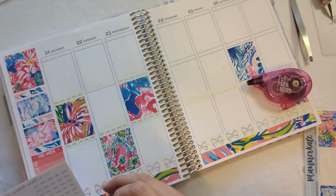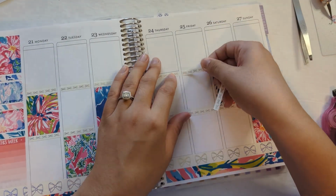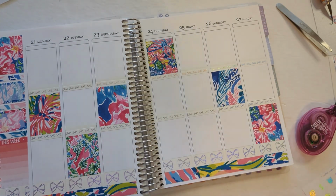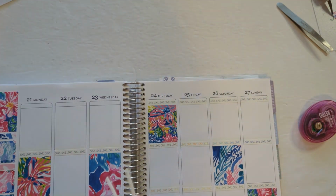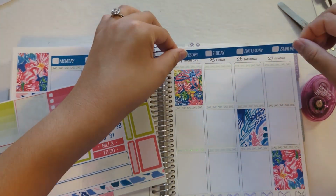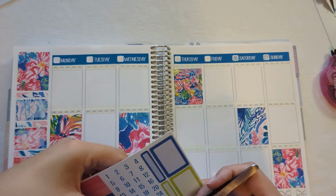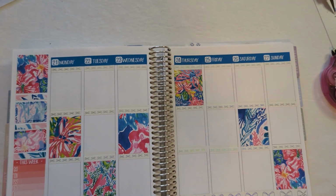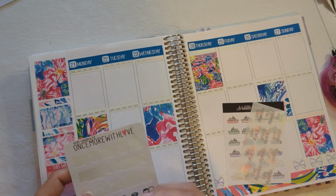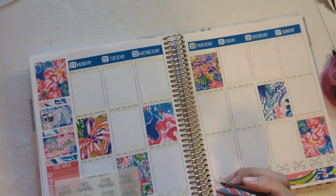I don't think I pulled in that many functional items, at least from my multicolor collection. I think I had enough quarter boxes, little things, half boxes, things like that to work with the kit. One of the things I like about the Planner Kate kits is they are a la carte. So you can purchase whatever specific sheet you want, or purchase multiples of a specific sheet. For example, I don't think I did it with this kit, but I like to purchase some of the functional add-ons, so the quarter boxes, fancy labels, things like that. And you can purchase multiples of those. If you're someone who uses 1,000,001 half boxes, you can purchase multiple half box sheets to work with the kit instead of just working with whatever it comes with.